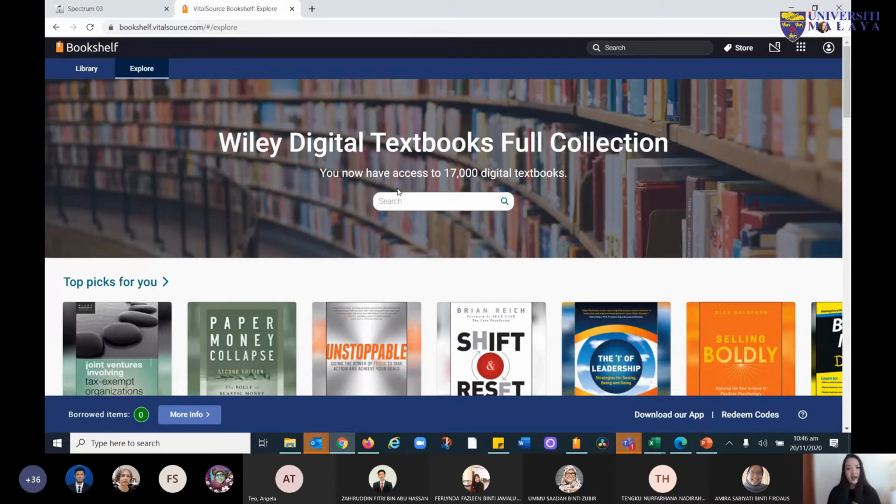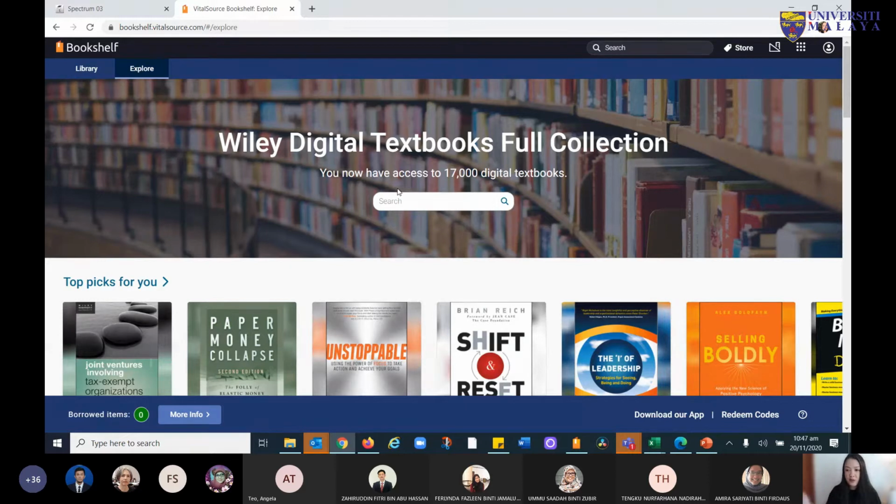If I am a user and I want to borrow that book, I need to wait for another user to return the book back to the library so I can borrow it myself. In the case of digital textbooks with your access to Wiley digital textbooks in Spectrum, there's no limit. You can have all your students. If you find that this mechanics textbook is relevant and important for your students, you can get all your students in your class right on day one have access to the textbook.